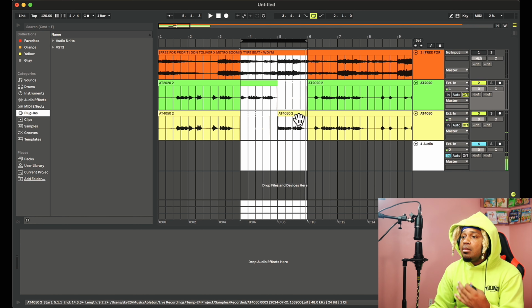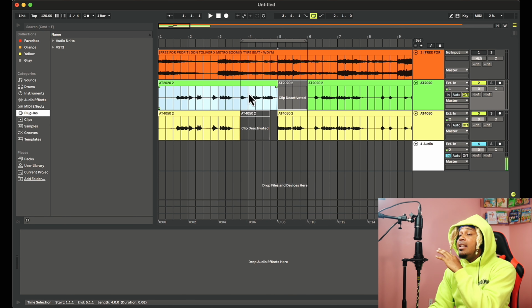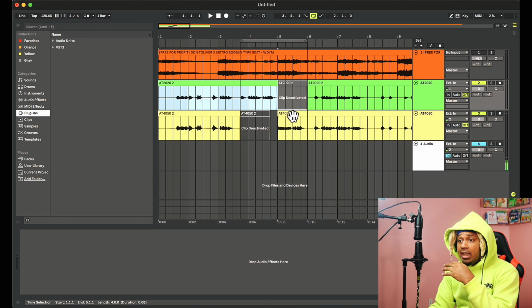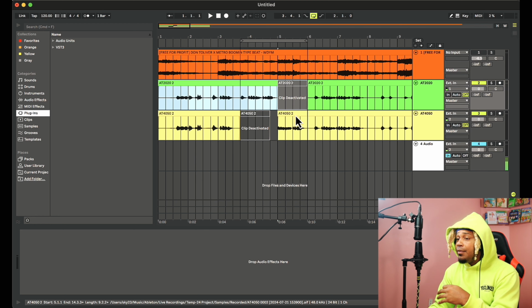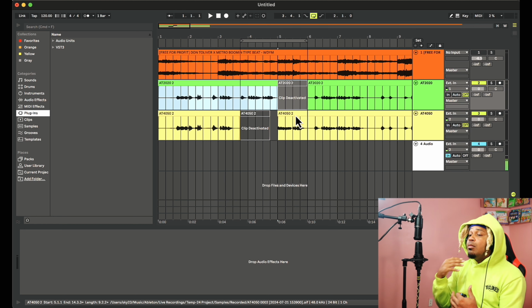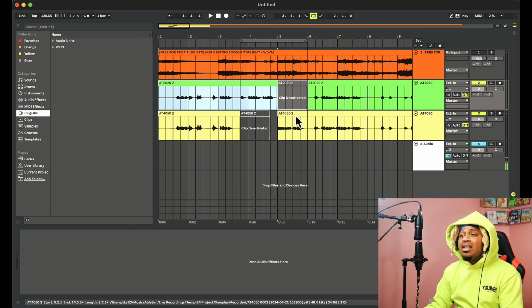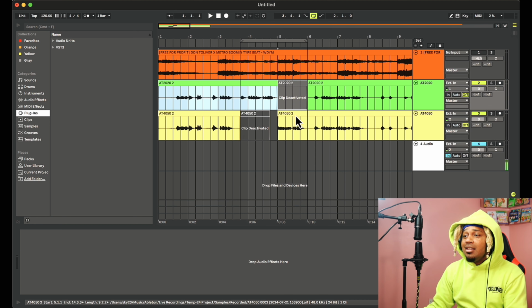So the bottom take to me sounds more clear. That don't mean that this is a bad recording. The Audio-Technica sounds like it got more of the low end, and then the 4050 is more clean and clear. And that's kind of weird, because I would think that the 4050 we get more of the low end because it's at the bottom, but yeah, it's kind of weird. But yeah, that don't sound bad at all. So now we're gonna put the same vocal chain to see if there's any major differences between the two.